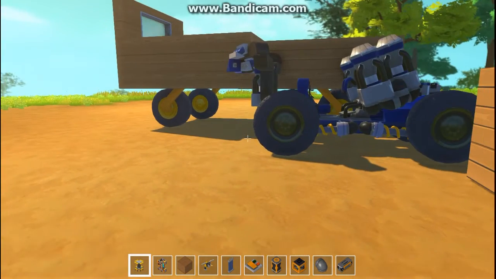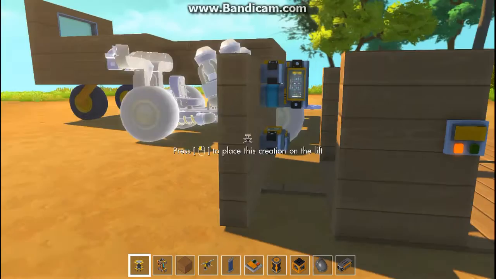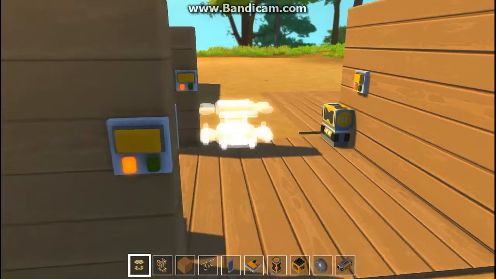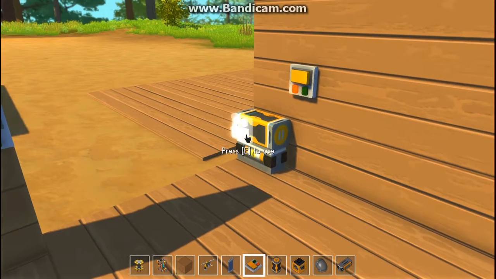So, anyways, and by the way, it's on its wheels mainly just to reduce lag. But over here is the little demonstration area. So here is my demonstration of the timer block.